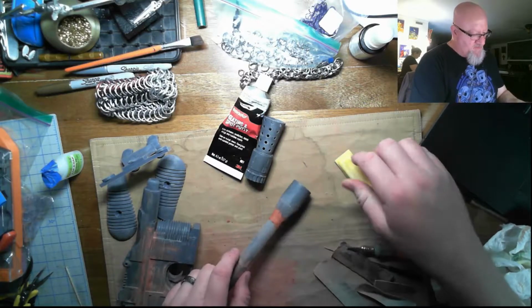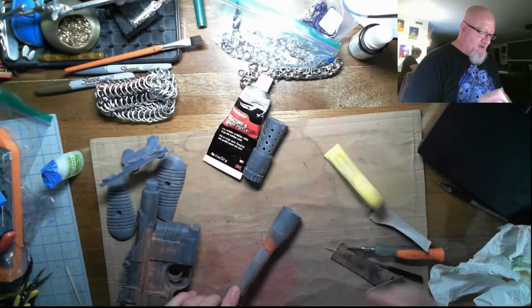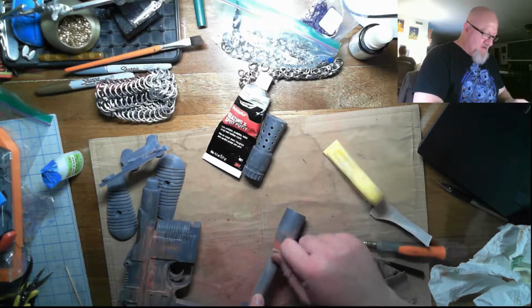I'm working on the scope a little bit. I'm trying to smooth out this line right here. I just put the putty on there, and I'm going to hit it with the 120. Now it's some small strips, which is real good.